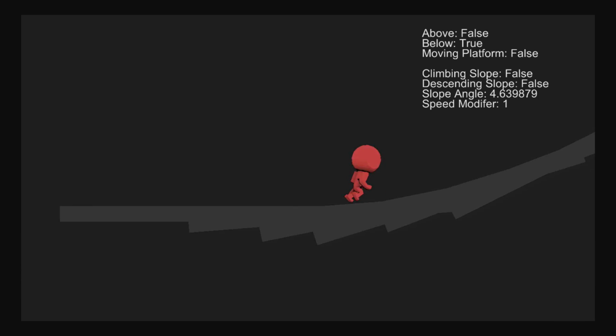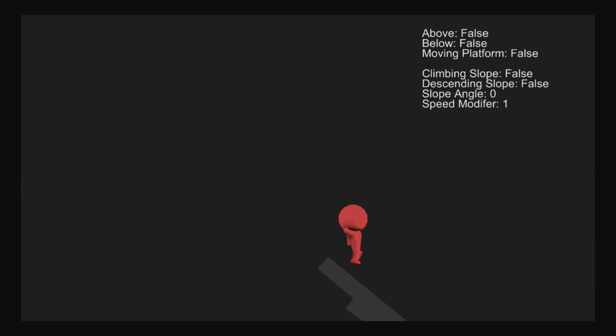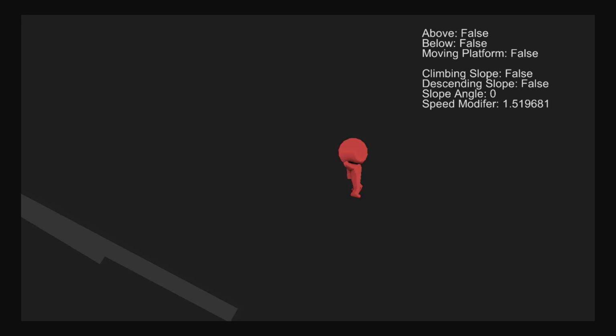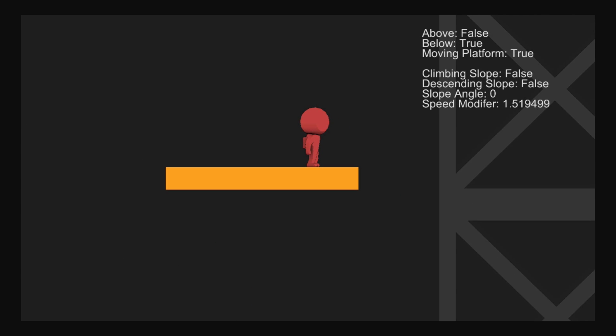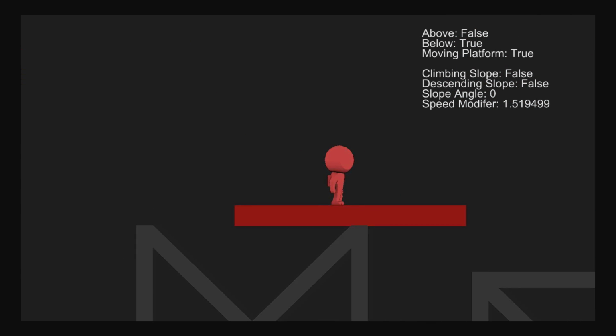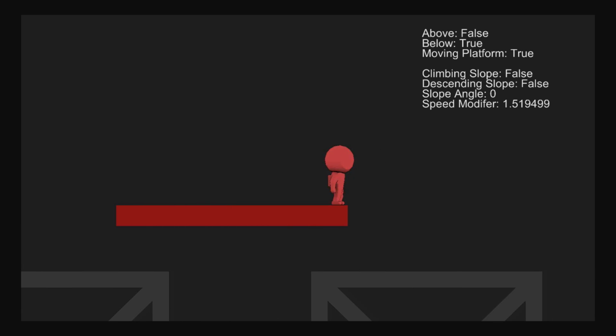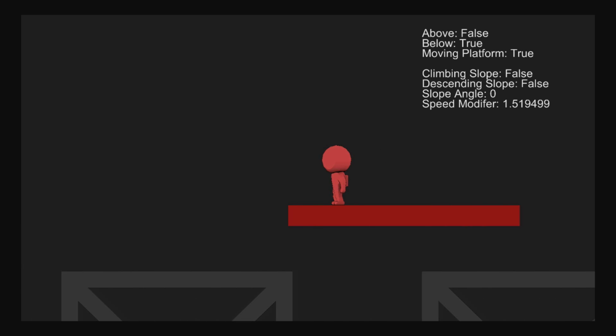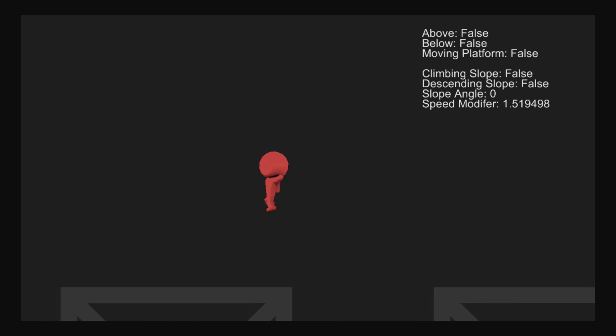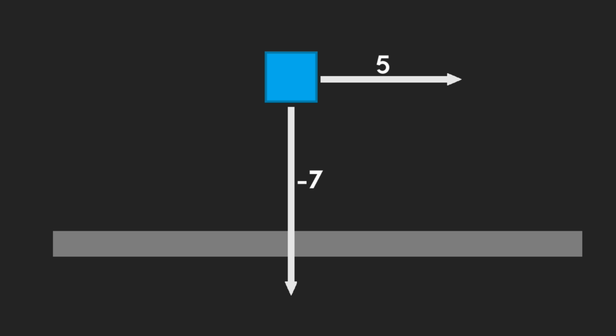Welcome to this Unity series on creating a nice, reliable little platformer controller which can handle slopes, moving platforms, and is just generally quite trustworthy. So just to give a very rough overview of how this whole system is going to work, there's basically two scripts. The player script, which is responsible for receiving input. So say you're moving 5 units to the right, and due to gravity you're falling 7 units down. It then takes that velocity vector and sends it to the other script, which is the controller script.